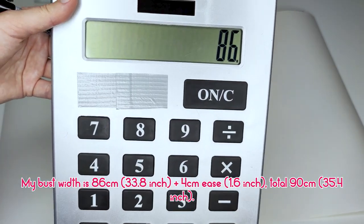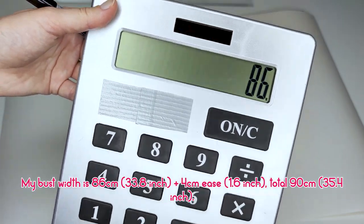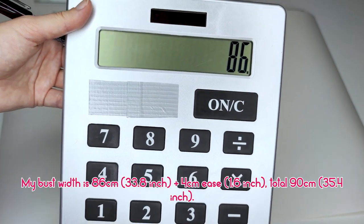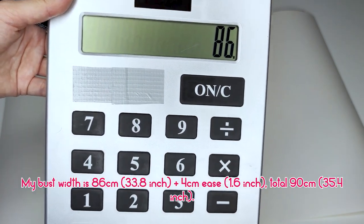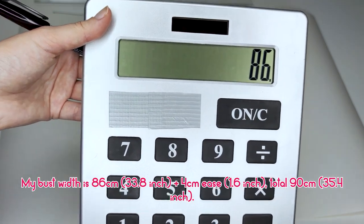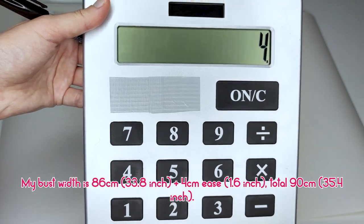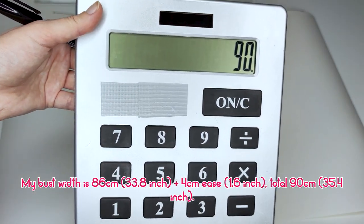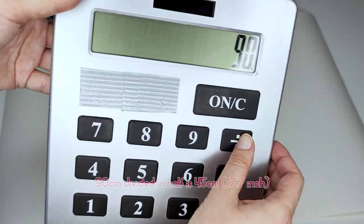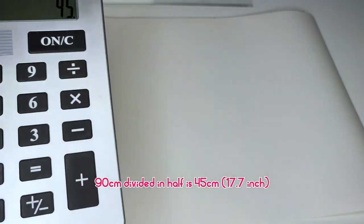Basically, the fabric we are working with today is stretch, meaning that you can add less ease because the fabric will allow you to move freely. However, the nature of a polo shirt is not very tight fitting, so in my case I will add 4 centimeters of ease, but again you can add more or less depending on your preference. So now I have 90 centimeters and I will divide this number by 2, and now I have 45 centimeters.